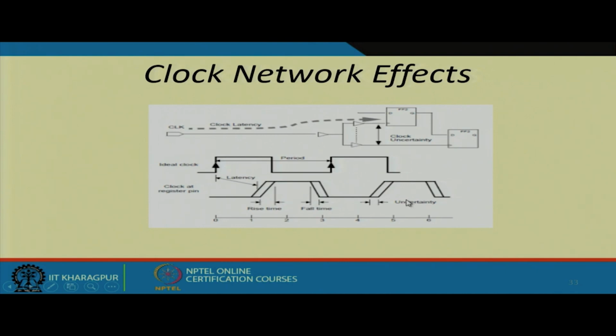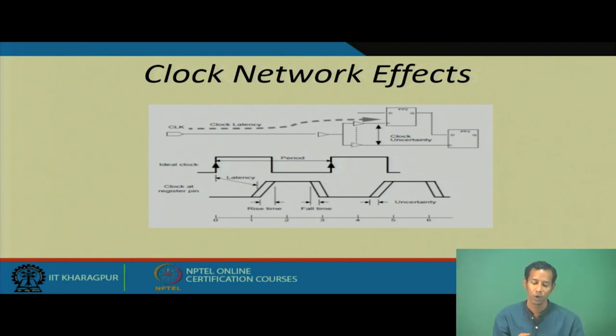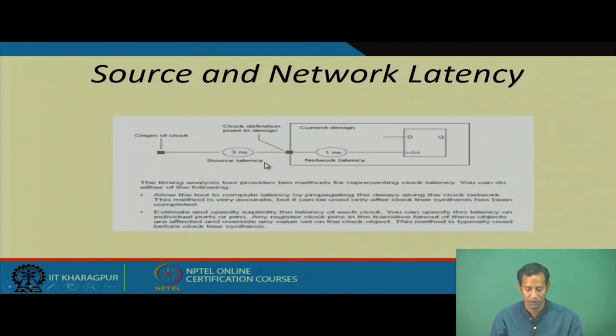So, when we generate the corresponding layout of the circuit, at that time for the clock source we have to constrain the tool by mentioning every one of these aspects of the clock, so that the timing information becomes closer to the original, which will be the real time performance of your circuit.